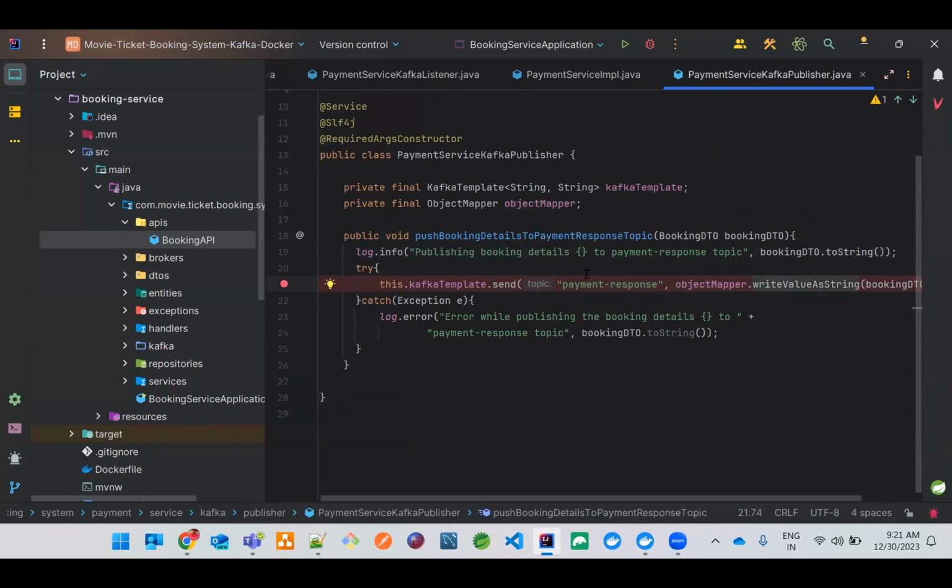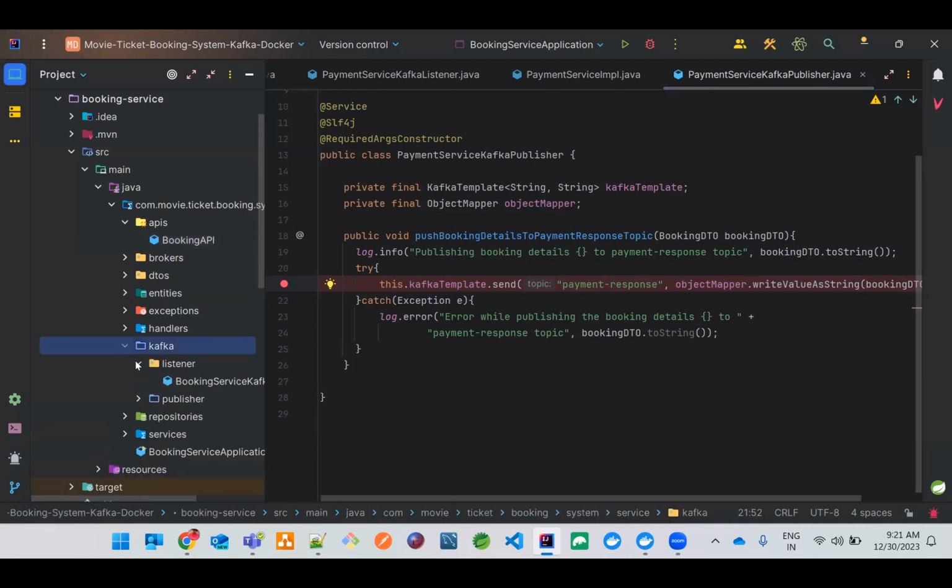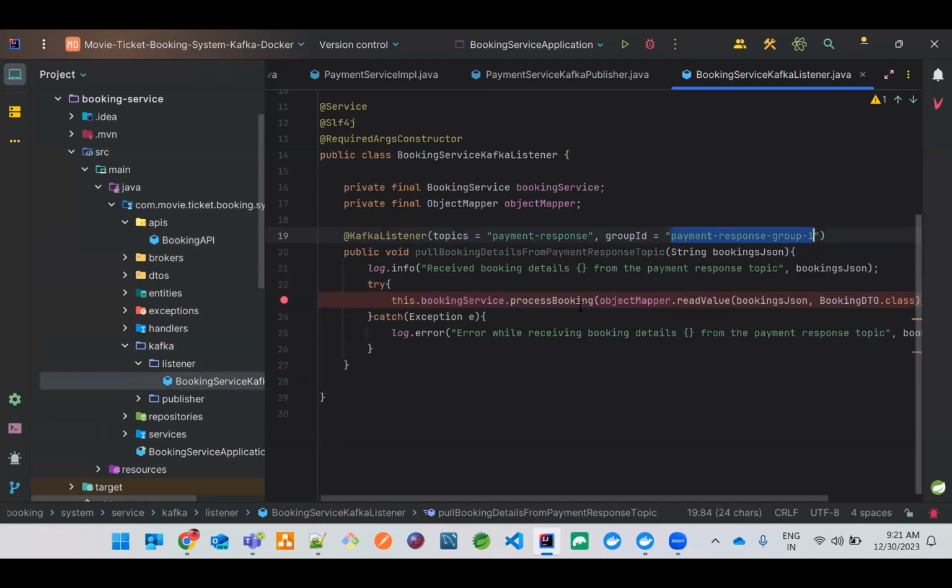Now, once this payment response topic gets the data, that means there has to be a listener inside the booking service. And if you go over here, the payment response topic and the payment response group ID, that means this is the subscriber one. And basically it is going to receive the same booking JSON. And here we have a booking service where we are going to call the process booking method.